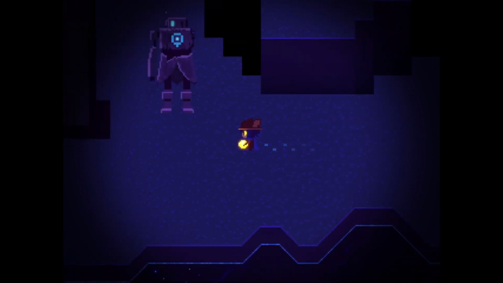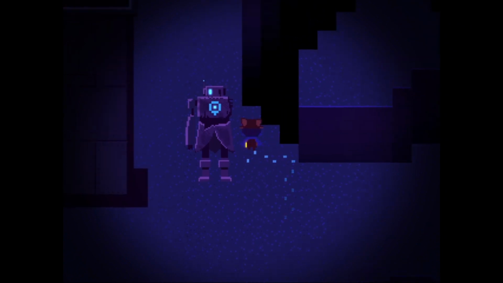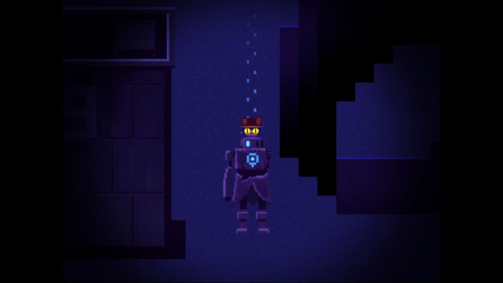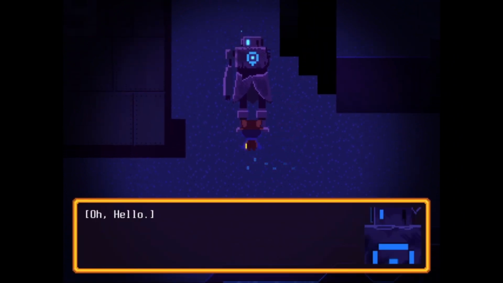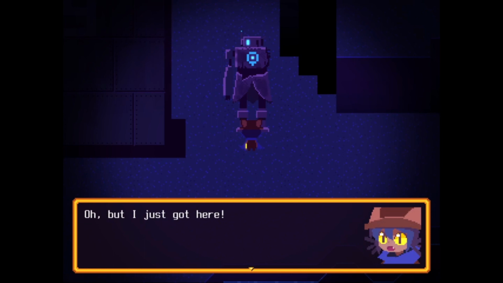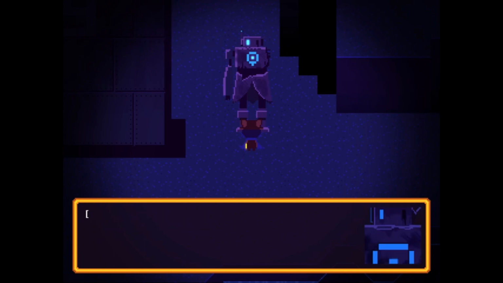What's this little... What are you? Oh, hello. What are you doing here? Huh? A living person such as yourself should have evacuated this place long ago. Oh, but I just got here. To this world, I mean. See? I have the sun.